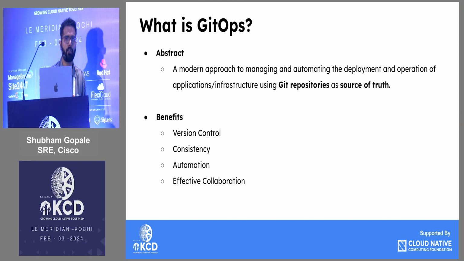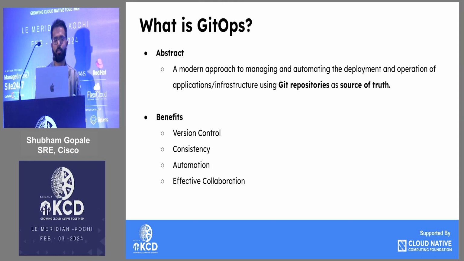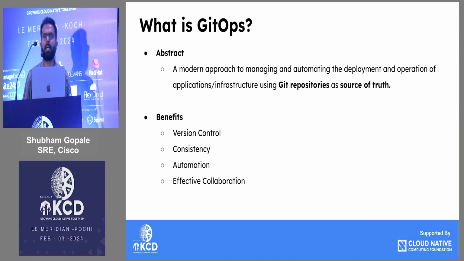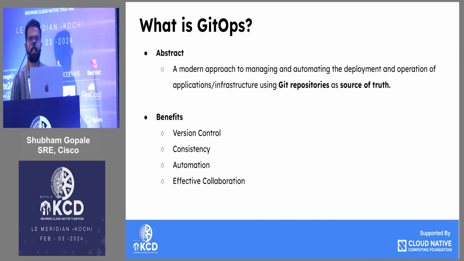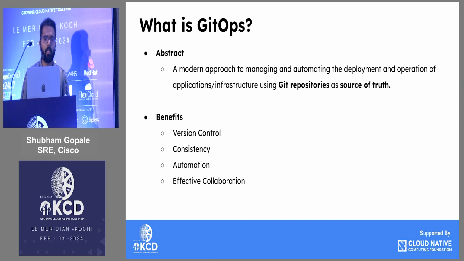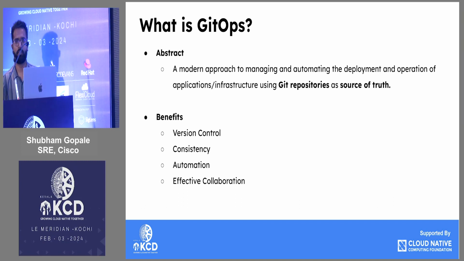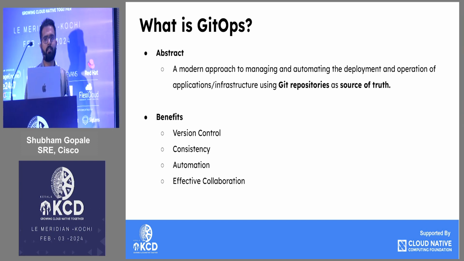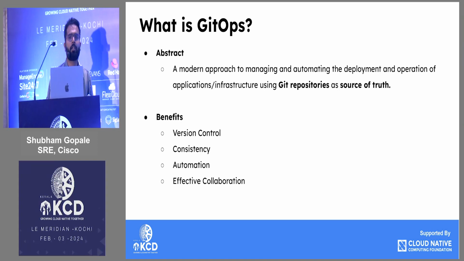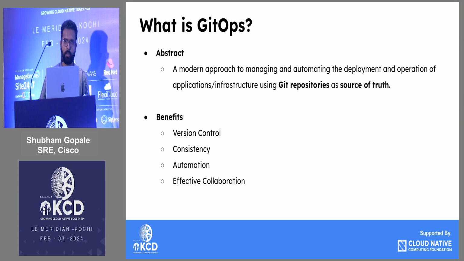system. It doesn't need to be GitHub. You can use GitLab, anything, right? It's just that your source of truth has to be your version control system. Now there are benefits. Obviously, there are a few cons as well. But the benefits: you get version control, so you have total control over what you are shipping to your production servers. Consistency: since you are using your version control system as your source of truth, you can totally stay consistent with whatever you are shipping.